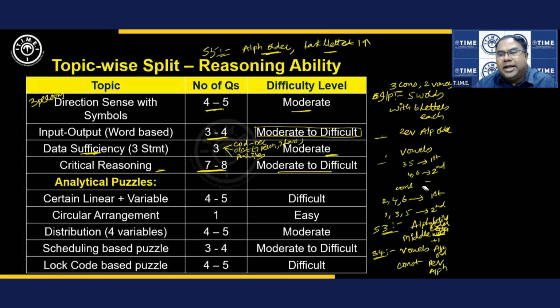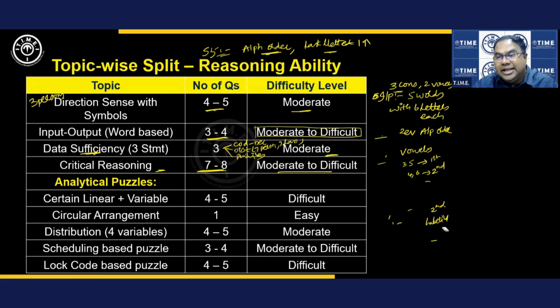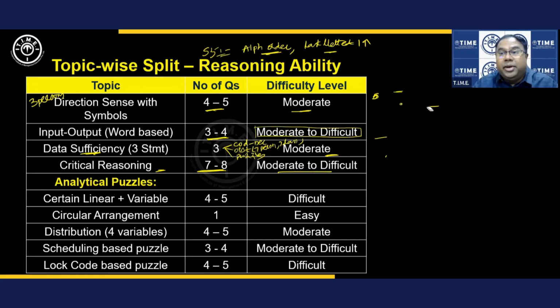Looks simple, but in the exam scenario, getting this logic is not that easy given the exam time limit and exam pressure. Even though it looks simple, in an examination environment it is not that easy. That is why we are calling it moderate to difficult, right? This is about these questions.